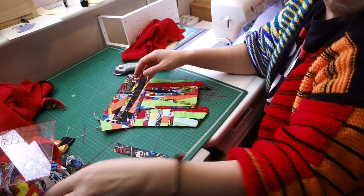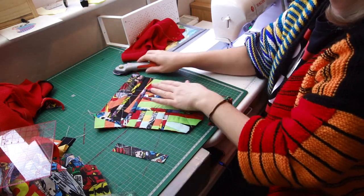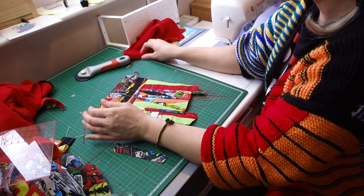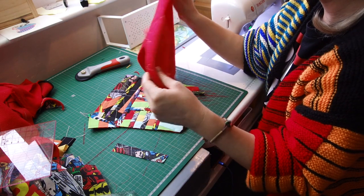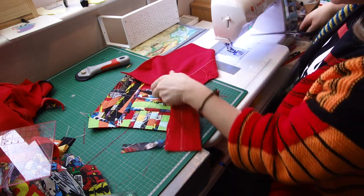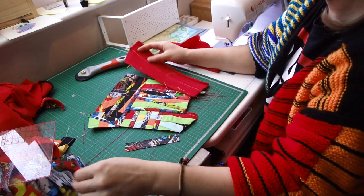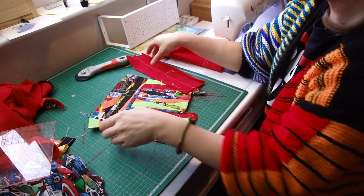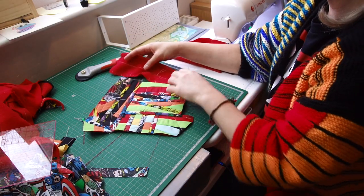Okay, so I've got the middle of my block, which like I said will be 20 by 20 inch. So I will now link it all around with the plain fleece, and then I will sew, as I go, the remaining bits and pieces of the fabrics.